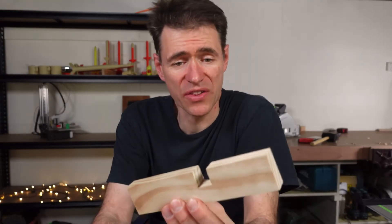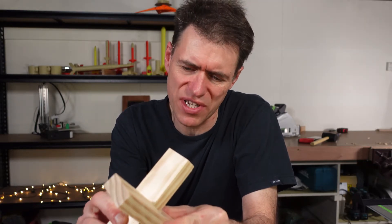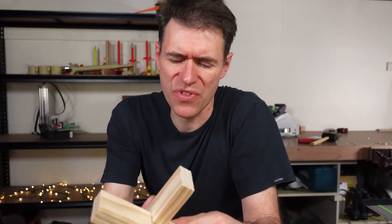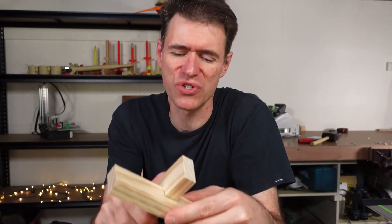Once the students have cut one like this, they'll take the other piece of timber and try to convince themselves that it really works, and they'll push it in. Now this one slides in okay, but the overall fit isn't that great. It could be better. So they'll fiddle with it, and then they'll try and press it in if it's too tight, or push it in if it's too loose — they'll try and convince you that it still works.